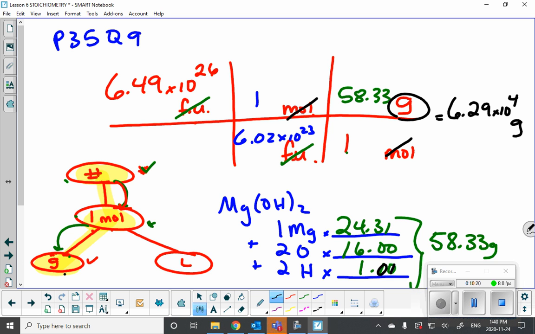4th grams. Now, this is a positive value here on the exponent. So that means that when we take that number 6.29, you can move your decimal point over 4 spots and then fill in zeros. And so you get 62,900 grams, okay, or 62.9 kilograms. So I don't care how you express it, I'm going to recognize that. It depends on whether or not your calculator is set to scientific notation or just expanded. But it means the same thing.